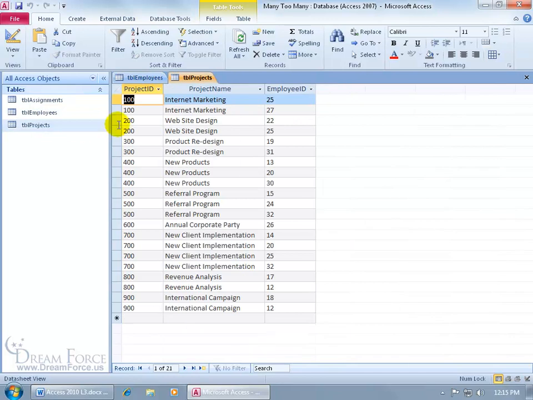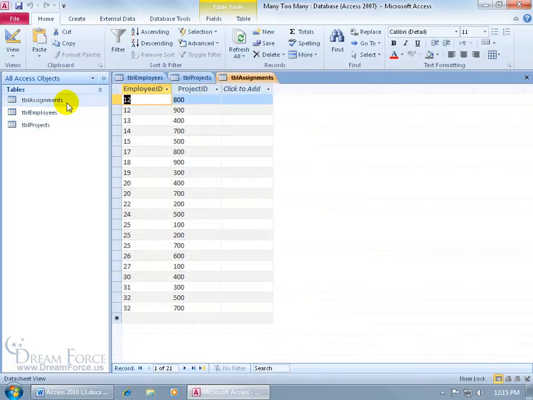Also, in the projects table, we've got the project ID duplicated because we can have different employees working on the same project. Well, that's why we created the assignment table, because when you double-click and open it up, it allows duplicates in both fields. Even though we have primary keys assigned to both fields, you could say, wait a second, I thought you can't have a duplicate in a primary key field. Yes, in just a single field. But if you have two or more fields assigned a primary key, it converts that into a composite key, wherein the combination between the two fields can't be duplicated.